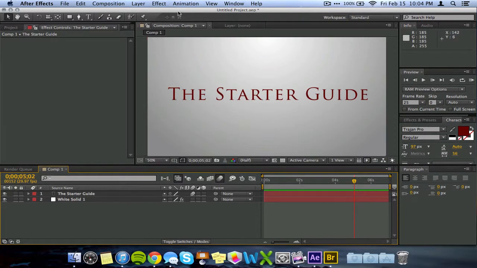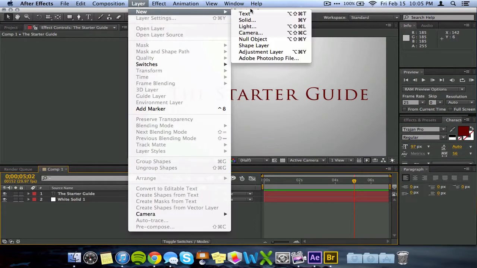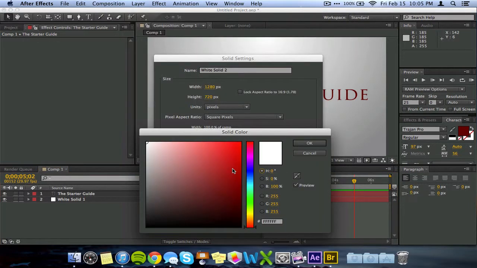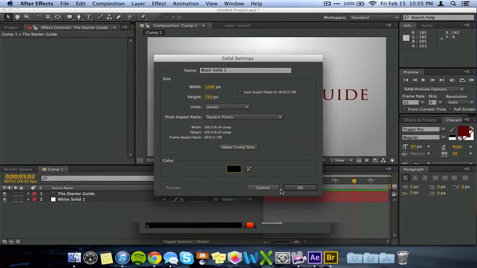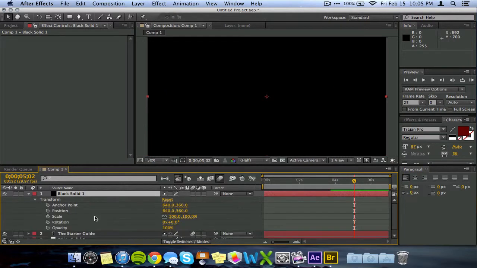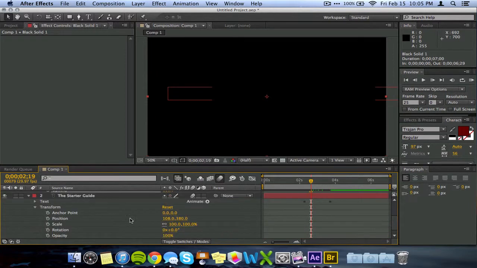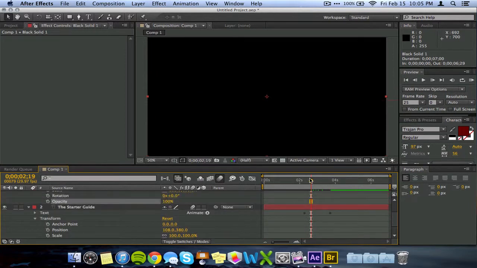And this is something that I did, and you don't necessarily have to do. It's a very small detail, but what I did is I created another solid, and I made this one black, still the comp size, and the only thing I did was I went down to transform, and I adjusted the opacity so that, let's see, my effect starts, I believe, at around here. You can, here, transform, yeah, those little dots.